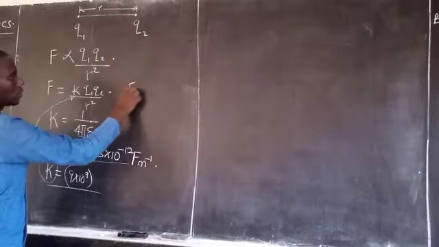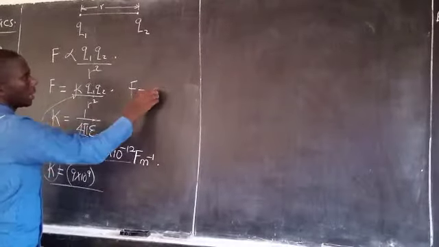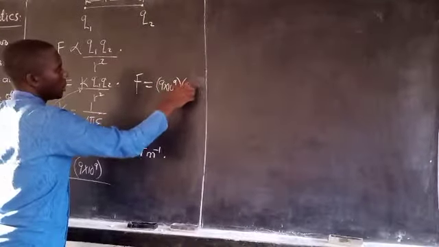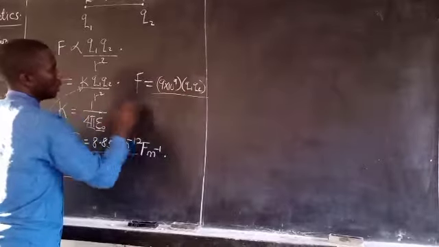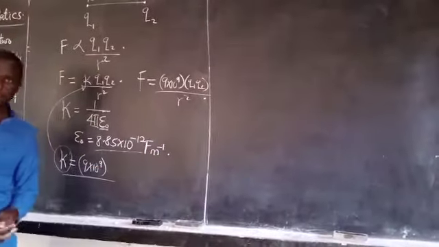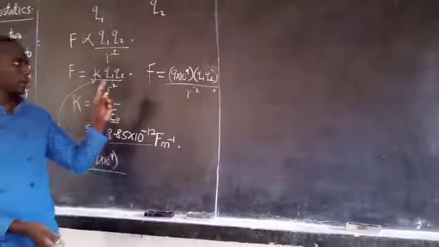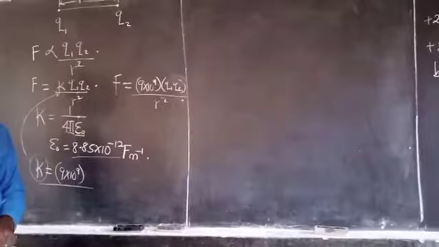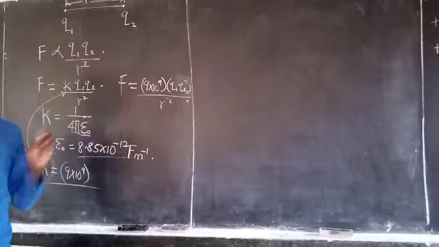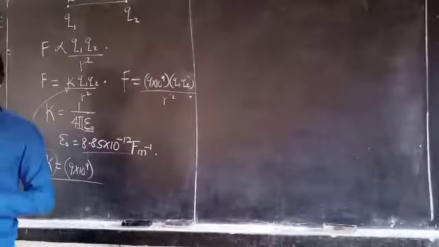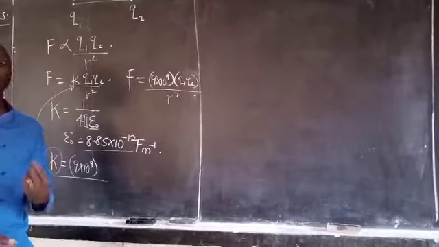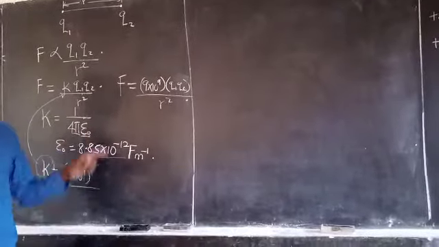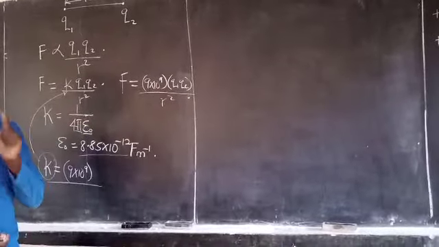I get that force equals 9 exponent 9, then Q1 Q2 out of r squared. That is a very important formula that we are going to be using for more of our calculations. Since we are beginning electrostatics, we have got the force, then plus the electric field intensity and the electric potential and others. So we shall be always quoting this and we shall be using it.